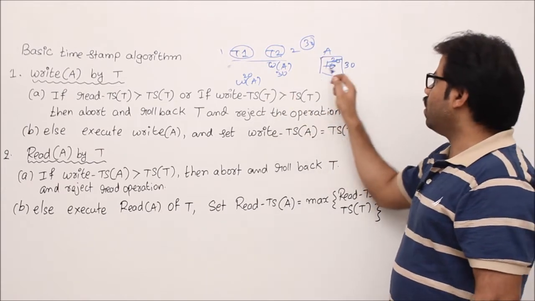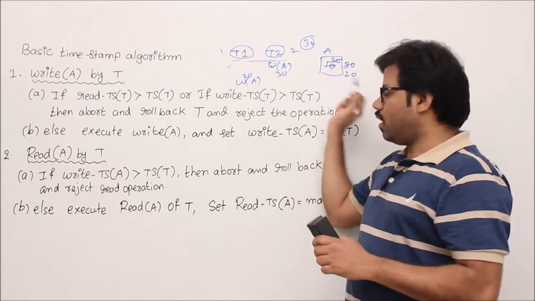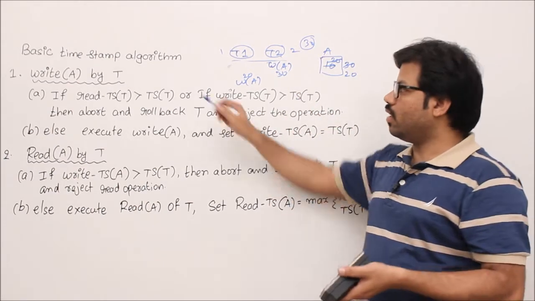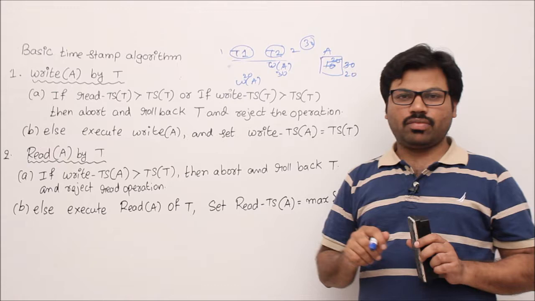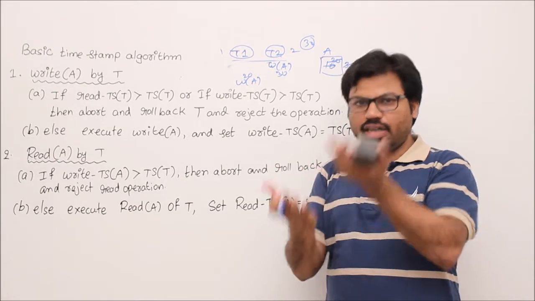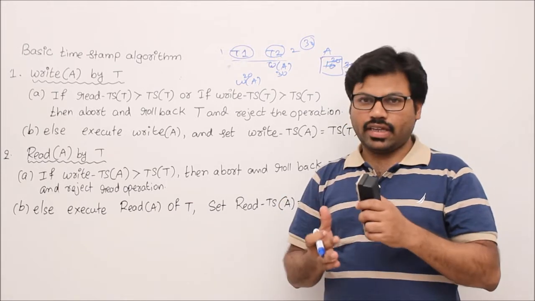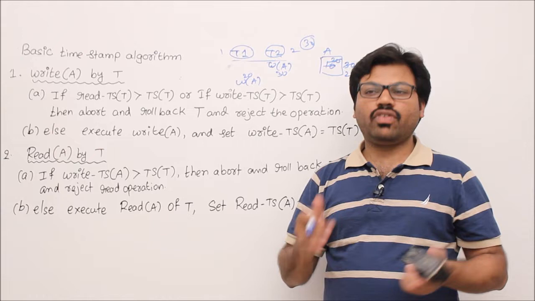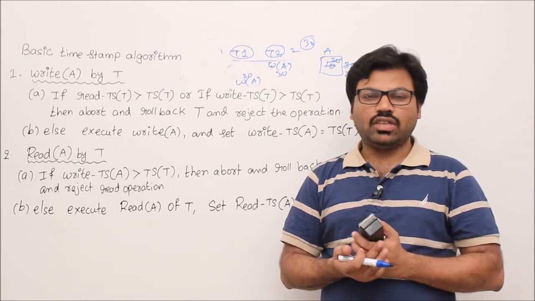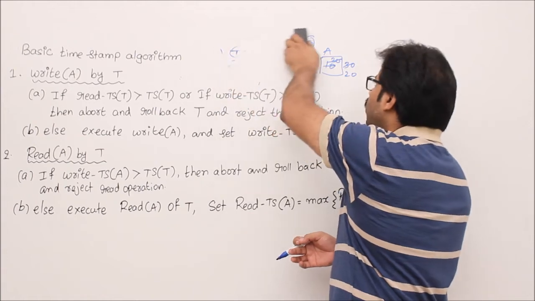But if you do in this order, you are going to get 20. That kind of ordering, that means that kind of value is not preferred by the basic timestamp algorithm. So why this entire thing? So that if you have some ordering, there will not be any cycle, correct? When there is no cycle, then probably we don't have the bad schedules, that means no interleaving problems. That is a rough idea. So I gave you intuition.